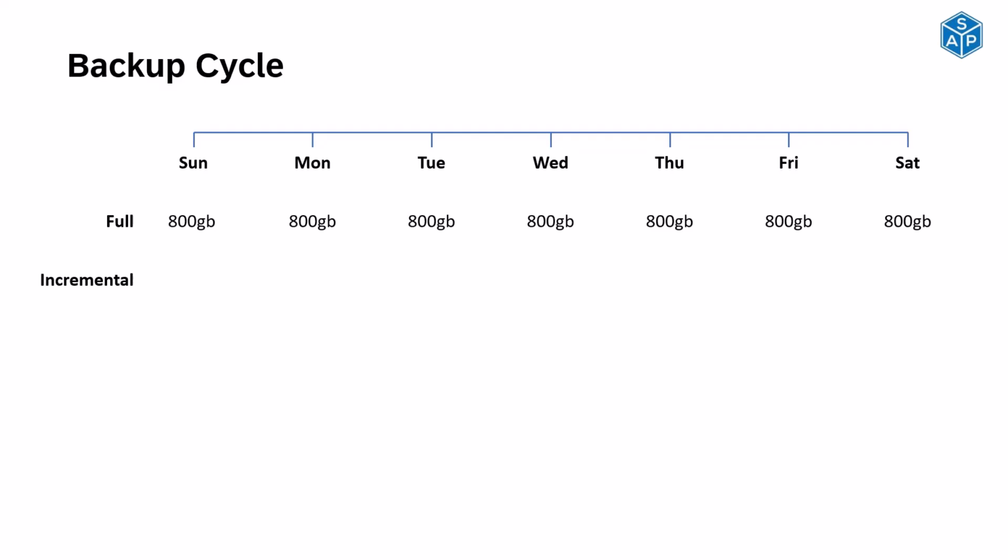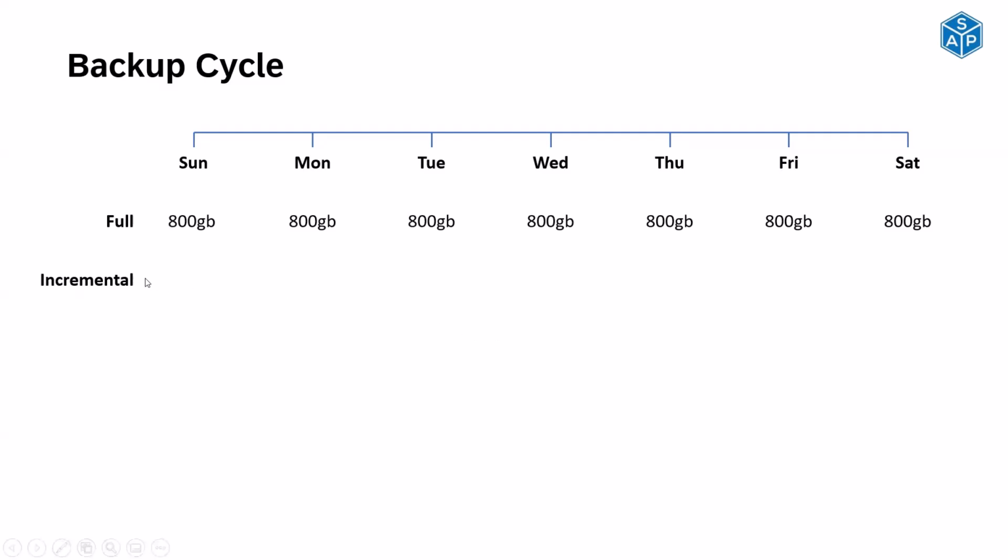Okay, so this was your full backup. Every day you are taking a full backup of your database, whatever changes there are in the database. So the first cycle was for a full backup. Here it doesn't make any changes, it doesn't make a cycle. Every day you are taking a full backup of 800 GB, so it will be never ending, it will just go on forever and ever.